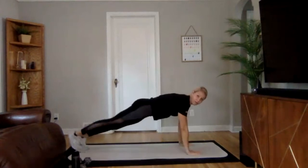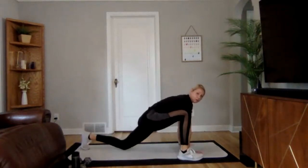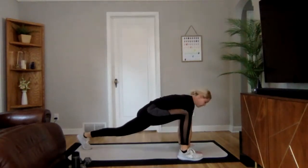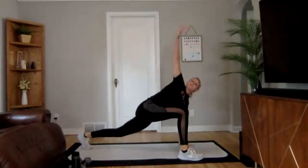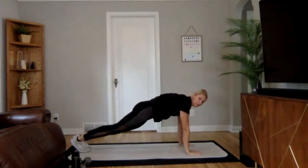We'll take our right foot, lift in the air, step outside of our right hand. If you want, you can add in a knee drop, drop that knee to the ground, or you can keep that leg pressed up. We're going to take our right arm, lift in the air, adding in a little bit of spinal twist. Put your right arm back down, step back, and switch over to your left side.